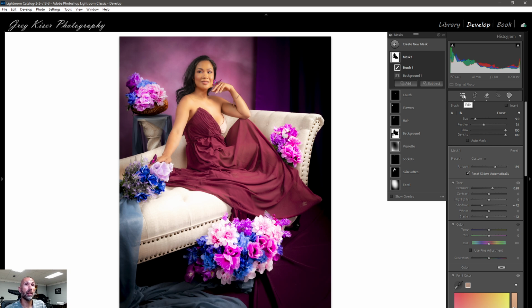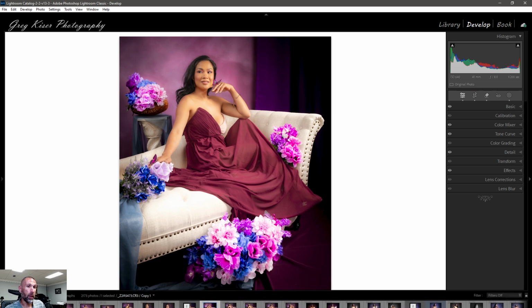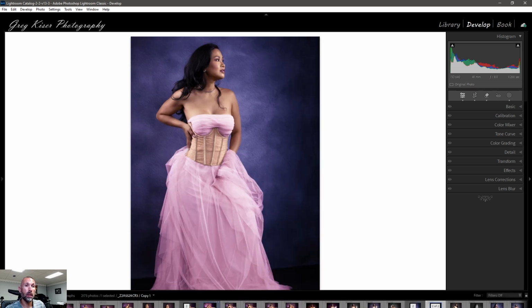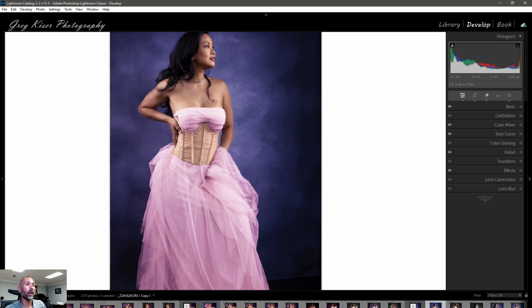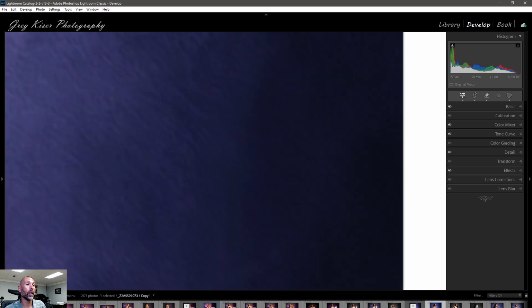So when you get done with the masks, go over here and go back to the sliders. And I want to bring up the next picture. This one's going to be a little bit easier to visualize. So obviously we've got a much simpler, I can get this out of the way.